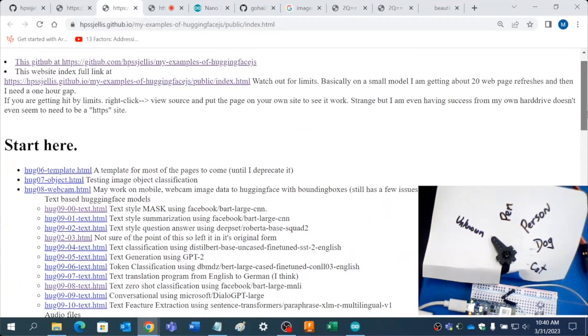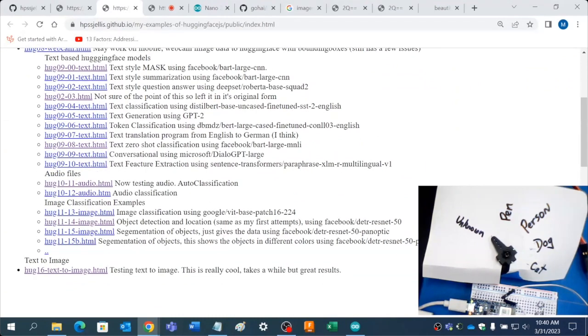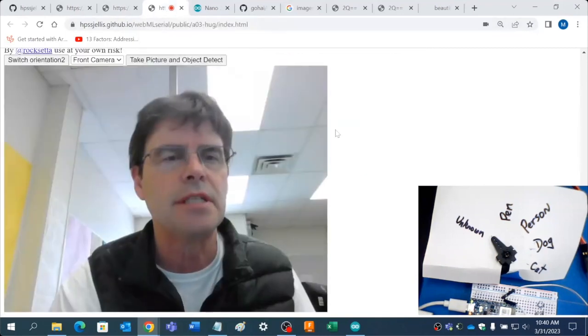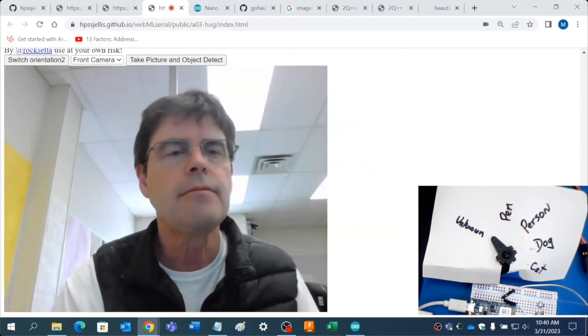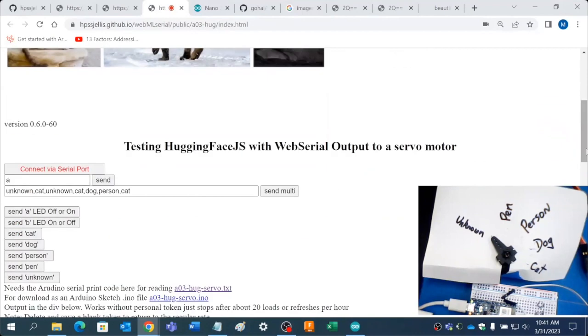So this is my page showing some of these things, a whole bunch of text, machine learning. Now this is all sending to the cloud data set, which is then sending information back. I have some audio analysis, image analysis, and then this one, text to image, you should definitely look at. This one's the object detection, and when I go to that, it'll be similar to this page, but it won't have this little button, connect via serial port. So that's what we're going to do right now.